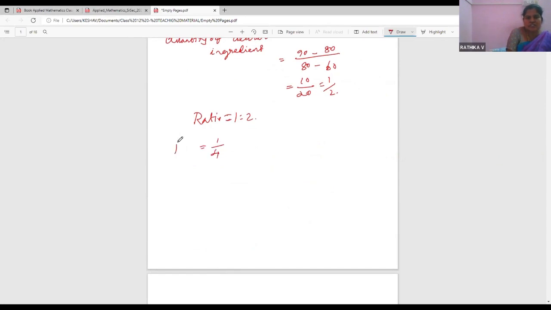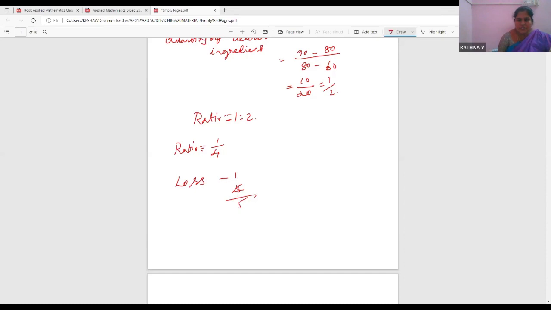See, this 1:4 ratio is only for the least quantity, that is the loss. So loss is 1 part and profit is 4, so the total is 5. The question is to find the quantity of the rice sold at 5% loss. He is selling 1 part out of this 250 kilogram for the loss and 4 parts for the profit. So we want the quantity of the rice at the loss, so it is only 1 part. So 1 out of 5 of this 250 kilogram. You get the answer, 50 kg.